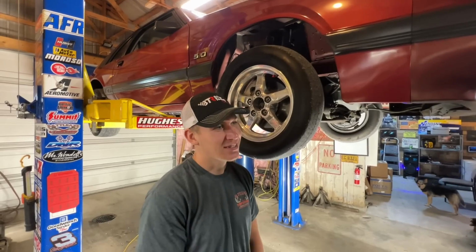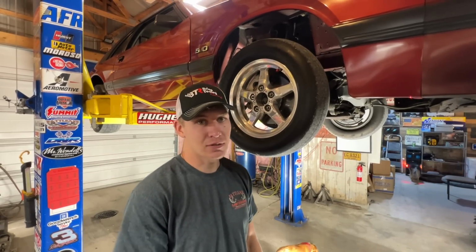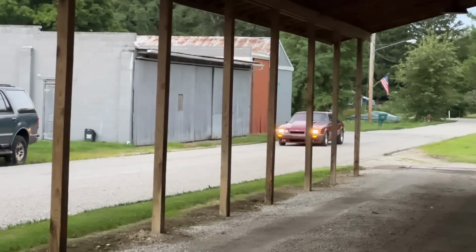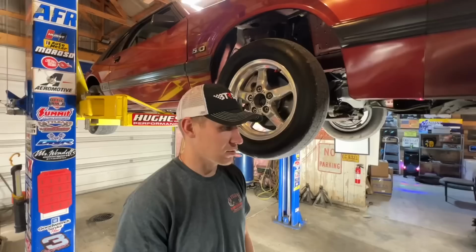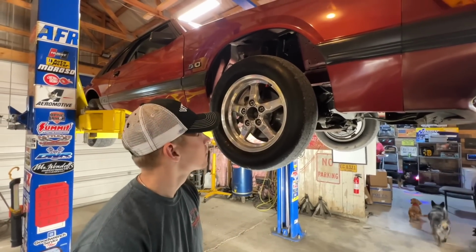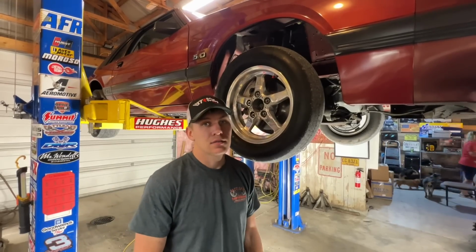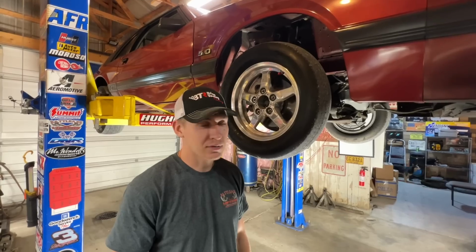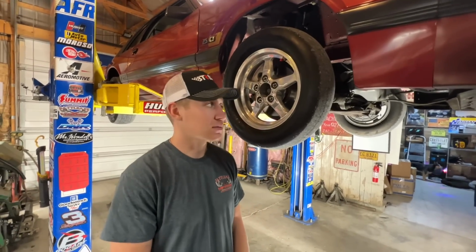I like these cars because they're fun and they're cheap. I don't necessarily like them as a race car, just because everybody has them. But for a street car, it's just cheap fun. That is a really nice little street car, man. That car drives nice, really nice. Whoever had this thing took really good care of it. If you're out there watching this video, you built a hell of a car, because it's very clean.